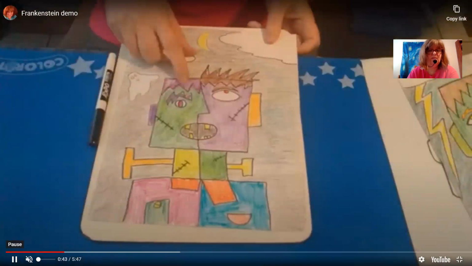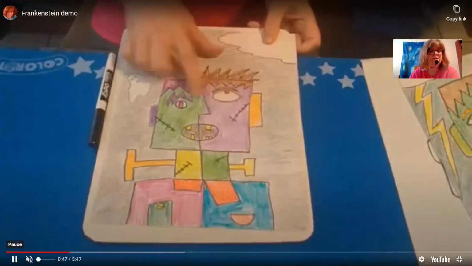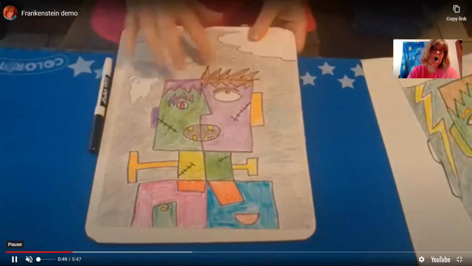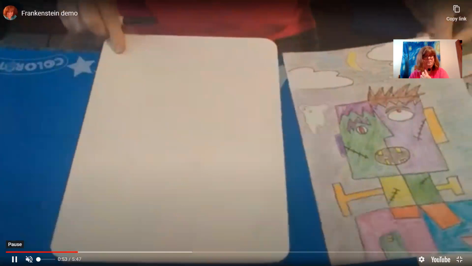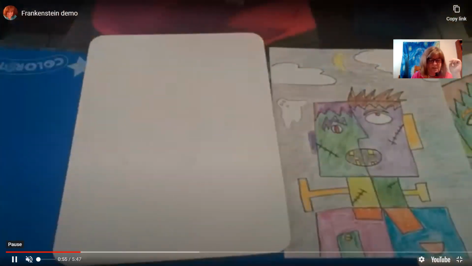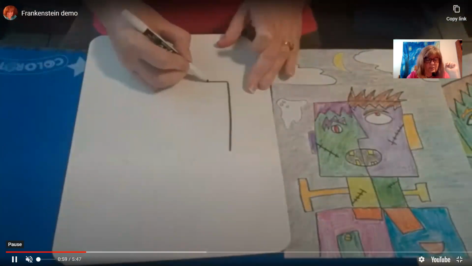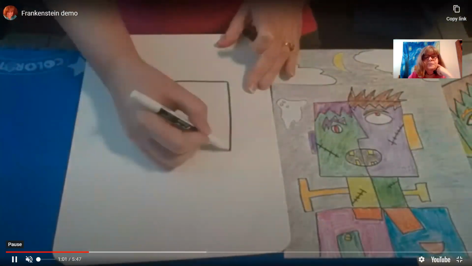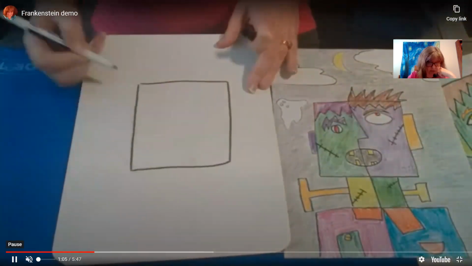Okay, let's start with this one. Basic shape here of like a square, oval, also circles. And I'm showing you again on my dry erase board, but you want to draw it in pencil in case you need to erase. Here's my square.